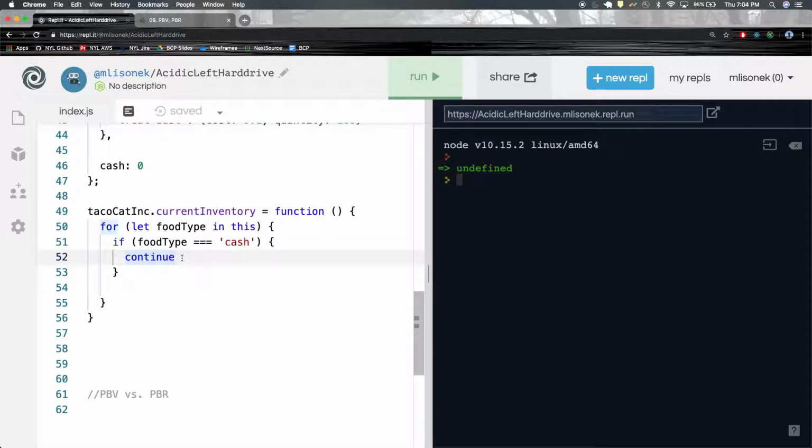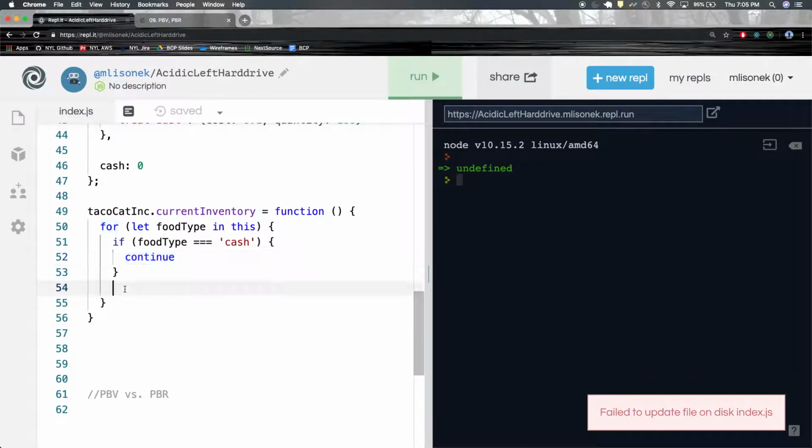Everyone knows about continue, right? Continue jumps to the next thing. Forget about for in loops, like for loops. Let's say you hit this if statement in a for loop and i was 0. Everything underneath this if statement, if it hits continue, would not run, and it would just increment i by 1. It would just skip everything and still continue the for loop. So it will skip that current iteration. It wouldn't break the loop. It'll just keep going to the next one, but it'll skip everything below it.